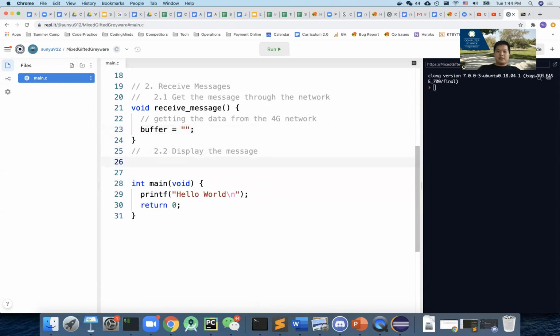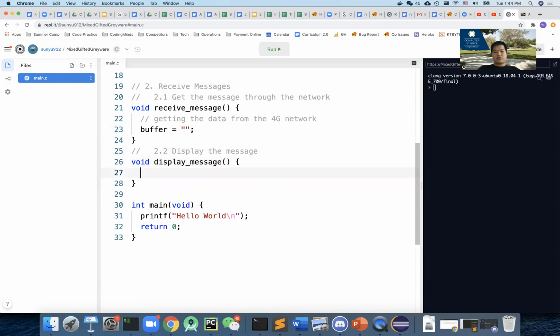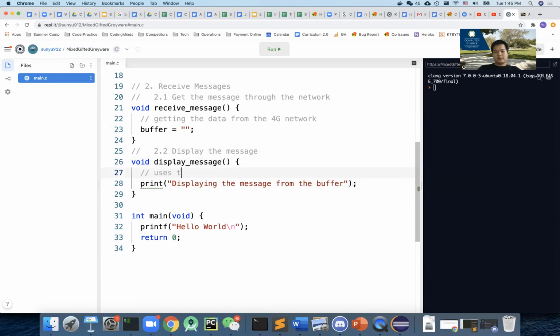Finally, you need another one to display the message, to show it somewhere. Again, it uses the buffer, probably the buffer characters here.